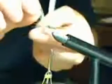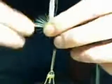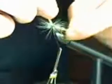So what I'm doing now is just wrapping it around this post, sort of trying to make each wrap go underneath the previous one. And it helps to hold the post as you do it. It also helps to have your hackle pliers. But, you know, what you gonna do.